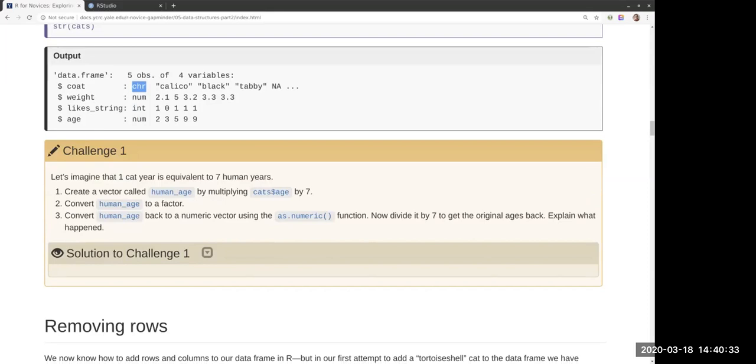So say I wanted to add a new column that is the human age. Oftentimes people will dilate cat and dog ages in order to approximate how near they are to a human end of life by multiplying it by some number. So here, say my fudge factor is 7. So I want to take the age column and multiply it by 7 and add it as a new column called human age.